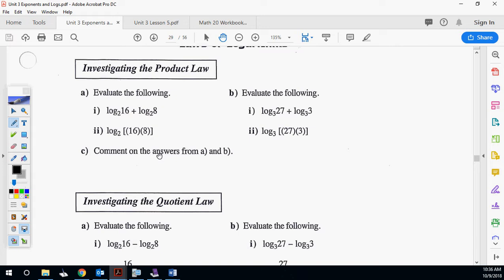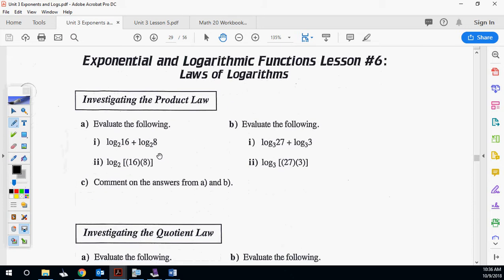All right, so we've got Unit 3, Lesson 6. We're going to do 6 and 7 in the same video. First off, it's laws of logarithms. The point of the standard is, how do logarithms work in terms of their laws? They have laws just like exponents have laws, which makes sense because logs are the inverse of exponents. They have similar laws when it comes to that.